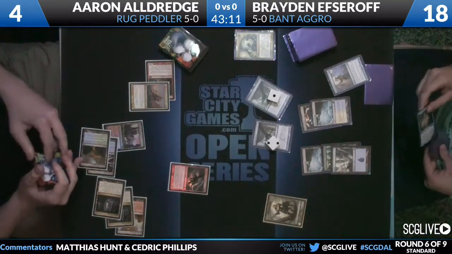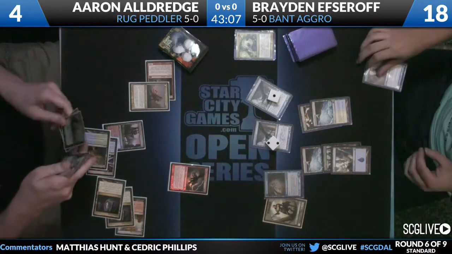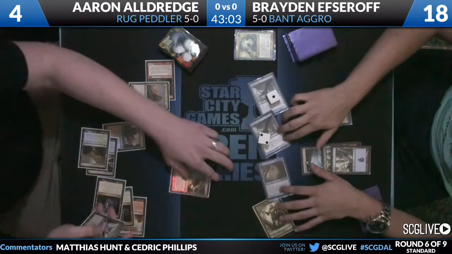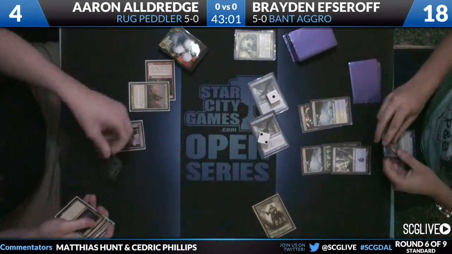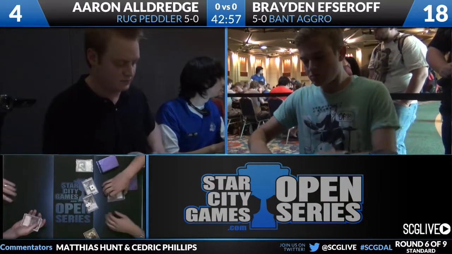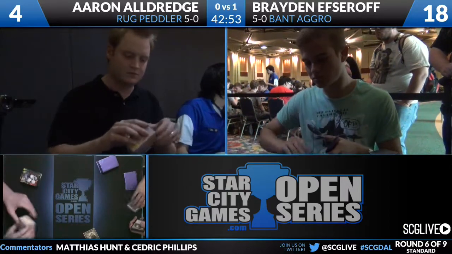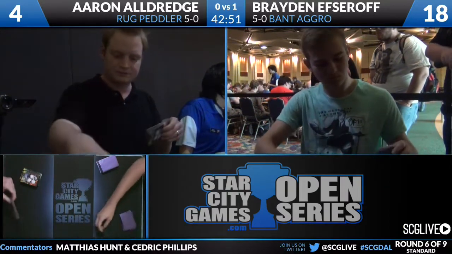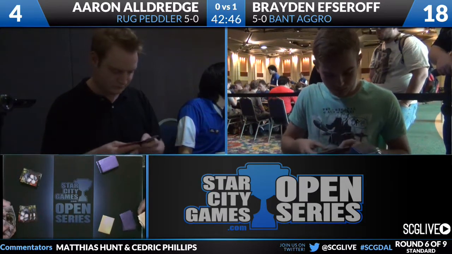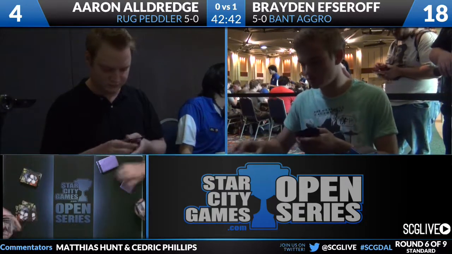If you're Brayden, you may not even want to show that Spell Rupture. Spell Rupture is a pretty unconventional card to be playing. You've given a fair amount of information there. That's it. He plays a full 3 Spell Ruptures. Yeah, it definitely gives some information away that's unnecessary to give now, because now it's something that Alldredge does get to know about, where if he just hides the Spell Rupture, doesn't flip the Delver, he's still dead regardless. So a small bit of information given away there by Efserhoff, but at the end of the day, he is going to be up a game here against Alldredge in his Rug Peddler deck.